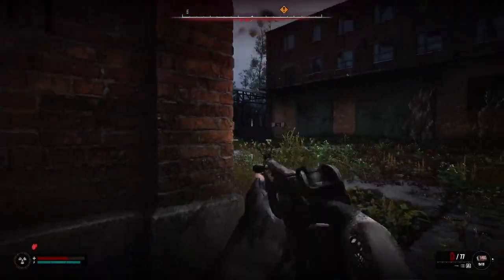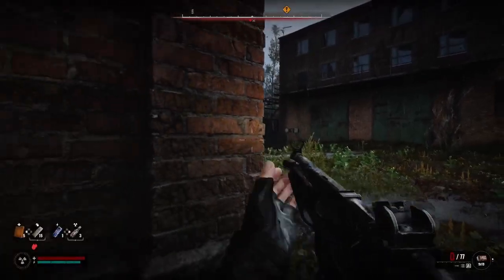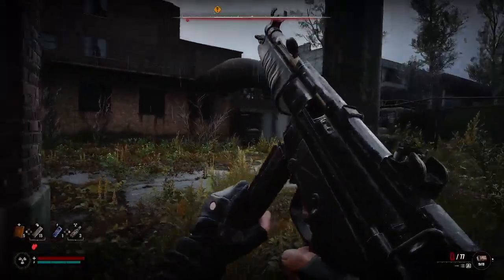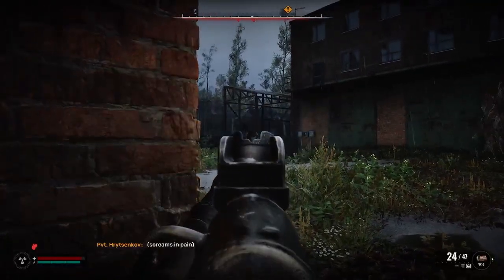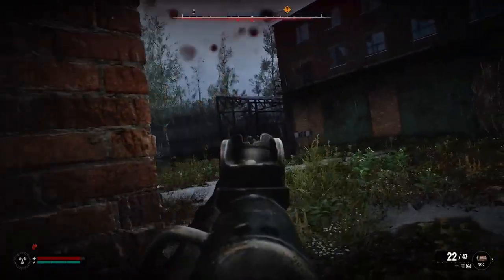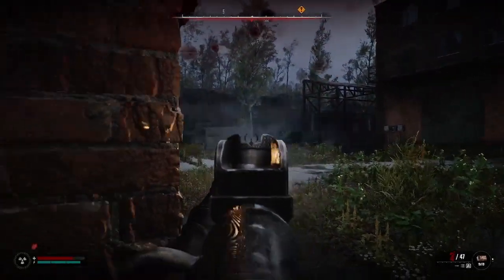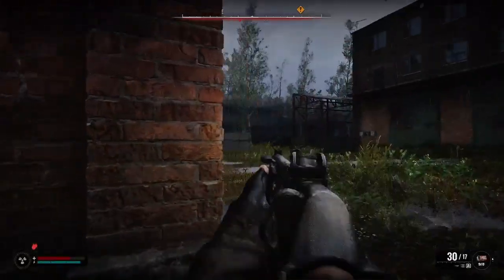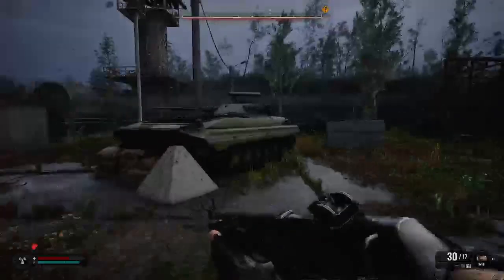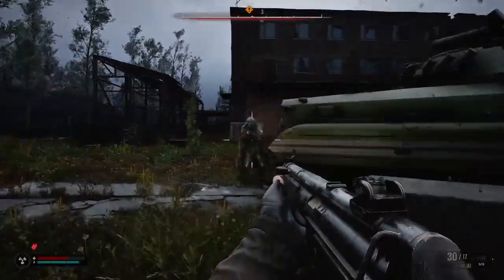Oh, I'm not aiming at him. I'm just shooting the cover. Oh, that was stupid of me. I think another thing is I'm so used to having games with aim assist. So when I play a game without it, it feels weird. Or even like GTA, when it's got the aim assist. Oh my god, I feel like I'm shooting rubber bullets here. I feel like I'm shooting with a Nerf gun. What is this?